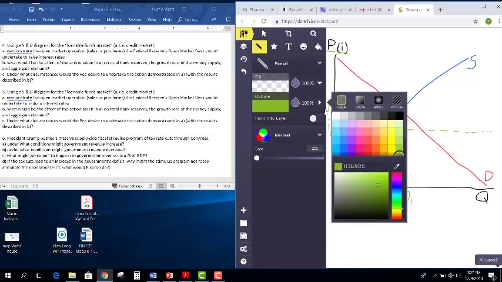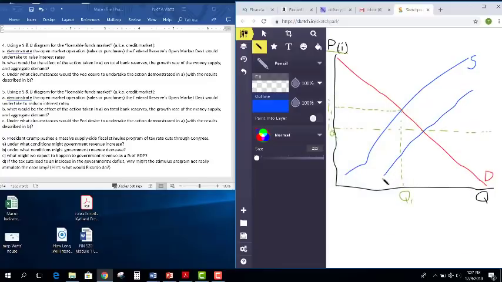And knowing the Fed controls the supply, the Fed can shift the supply curve out like this, increase supply of reserves. Let's label this S2. Don't forget to label. If you have everything perfect in your graph, but you didn't label S2, it's going to be -1. I'm going to nibble the points, so don't let me do that. Okay, and we're going from A right here, A to B.